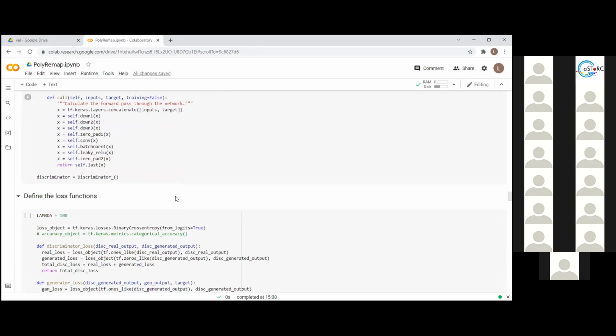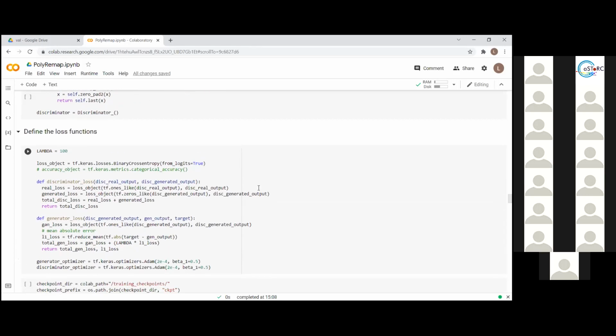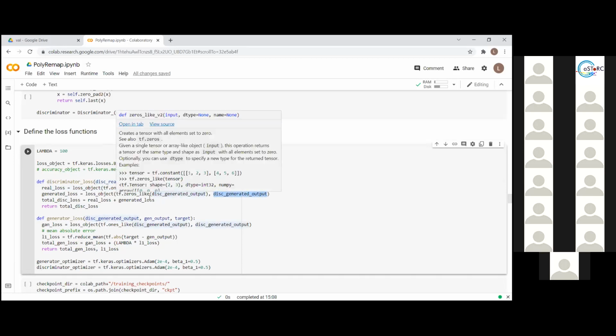And here's the architecture. Okay. We move on to define the loss functions for the networks. For the discriminator loss function, we have a binary cross-entropy loss between the discriminator real output and the matrix of ones, plus a binary cross-entropy loss between the discriminator generated output and the matrix of zeros.